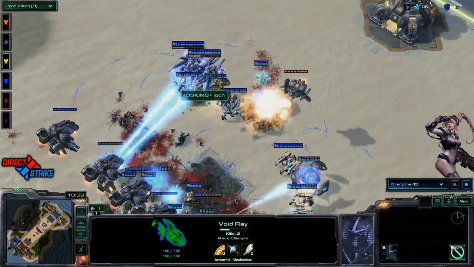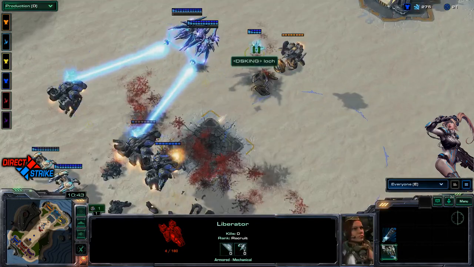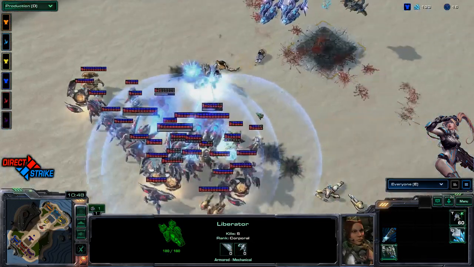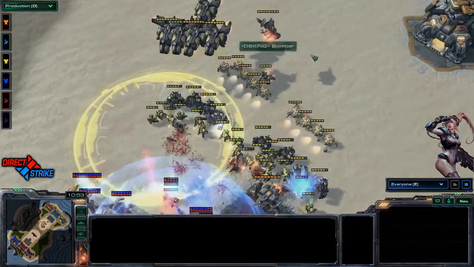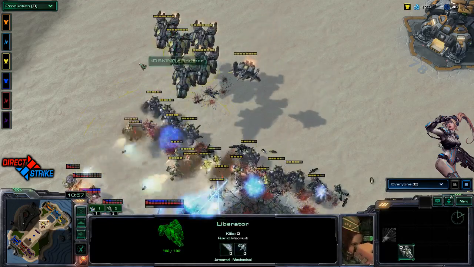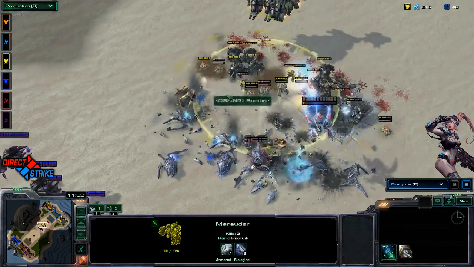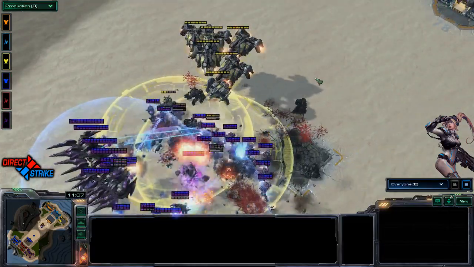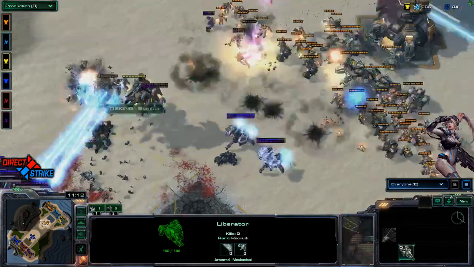Liberators here, though. We do have some Void Rays able to shoot through these Liberators now. The thing about the Void Rays, if you can get them upgraded enough, because their damage is pretty low without charge and not against armored units. But if you can upgrade that, it actually does decent against unarmored units or units that haven't been upgraded for armor. These Void Rays doing absolute work against the Liberators.